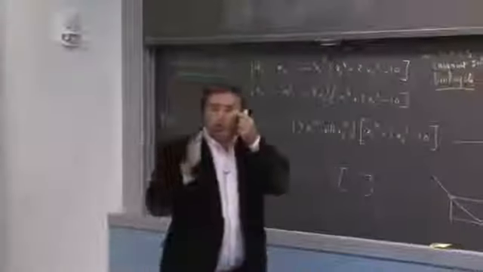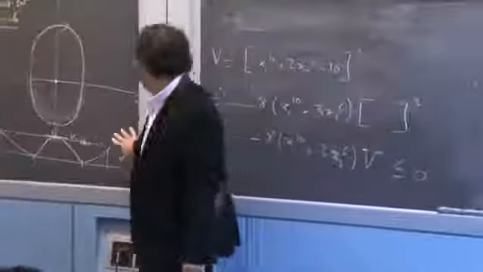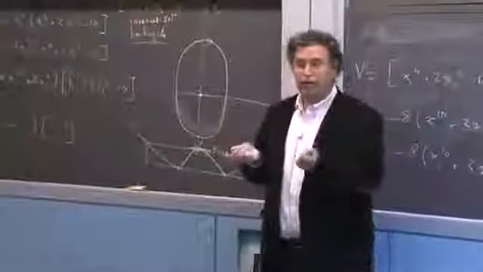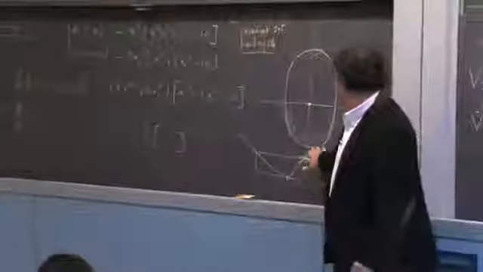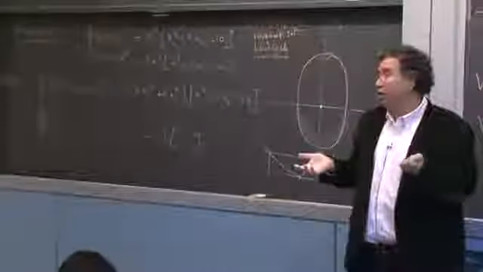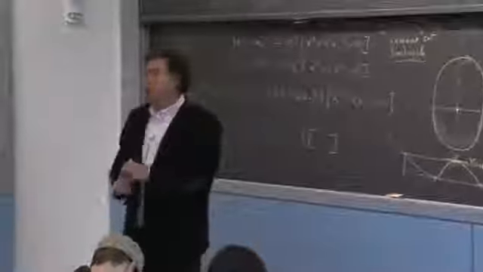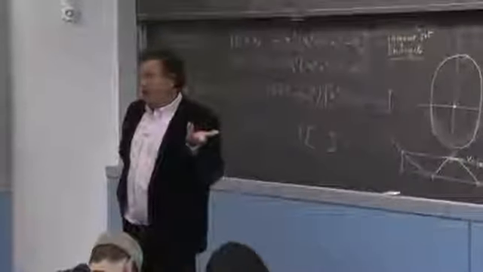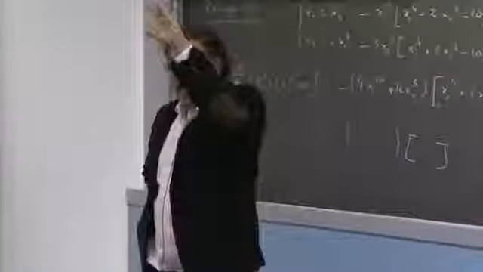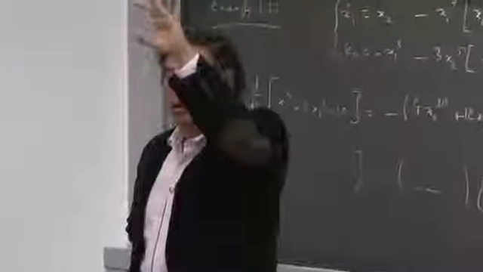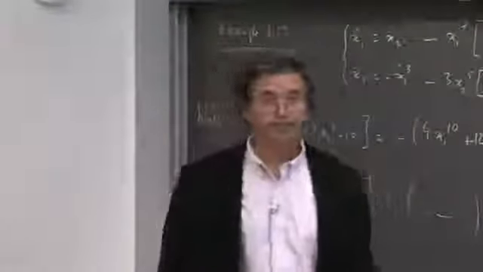So in other words, the region defined by V less than 100 is an entire region that contains the limit cycle but doesn't contain the equilibrium point. And therefore, if you start anywhere around the equilibrium point, there's no way you get to it, because V can only decrease. Another way of saying that is that V has a local maximum at 0, and V can only decrease. So if you start near 0, you'll get away from it.